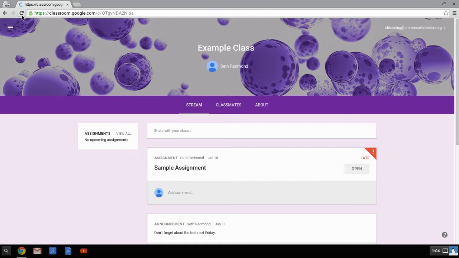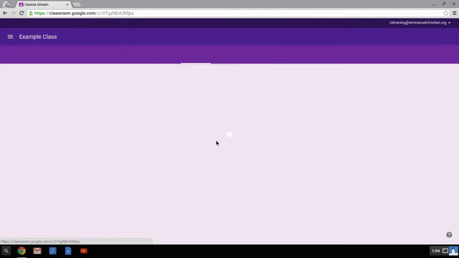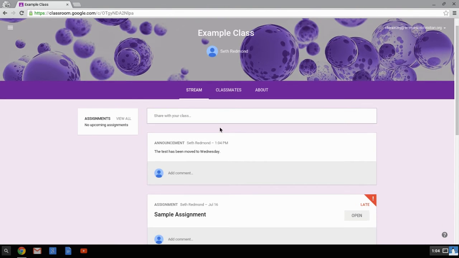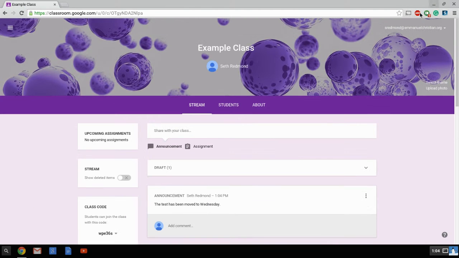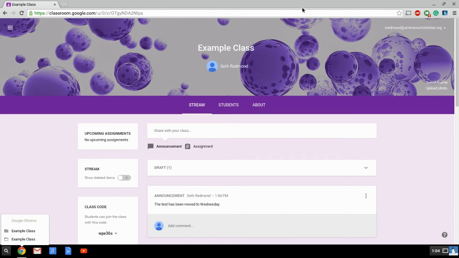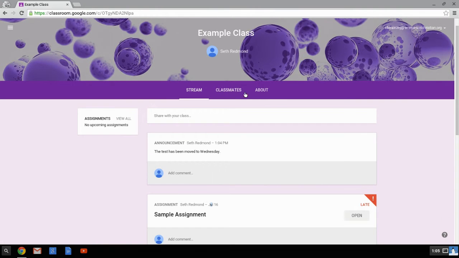When they log in the next time or they refresh it, they're going to see the new announcement that came up, and that I posted the announcement at 1:04 p.m. And if it's on a different day, then it'll actually show the date rather than a time. So they're going to be able to see those live, and they will be in chronological order. From there, notice these are 2, and I don't want you to create any confusion. This is example class here with my name on it, and then this one is the example class. This is still my name, but it's because I'm the teacher of the class.